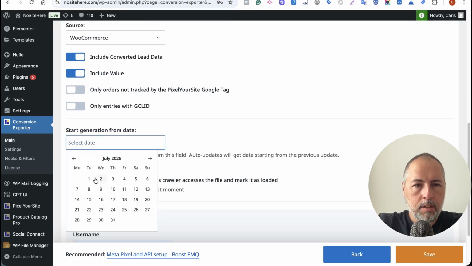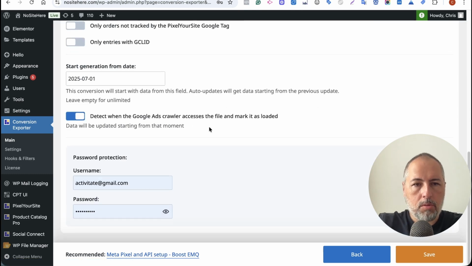Select date. Again, it's up to you how far back you want to go. This option, I forgot to explain it earlier. We detect when Google comes and crawls the file, and the next file update will include only orders from that moment. So only new transactions will be added.